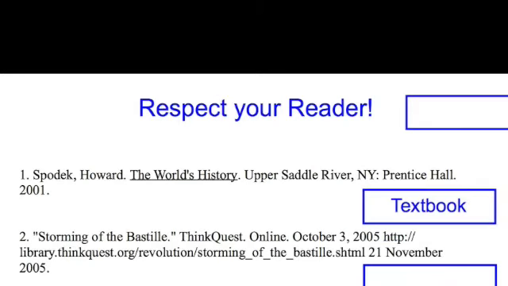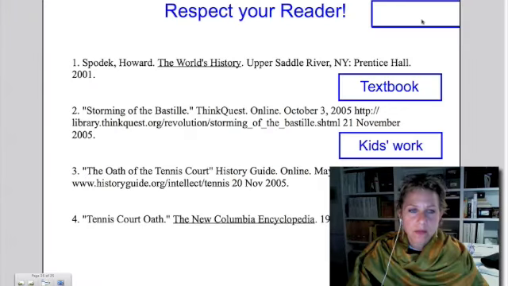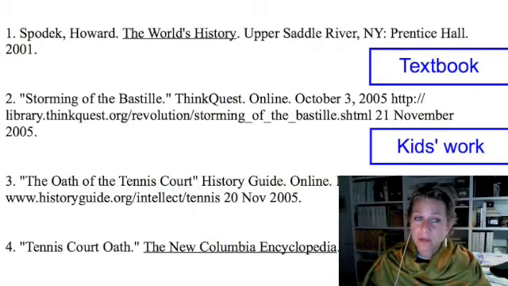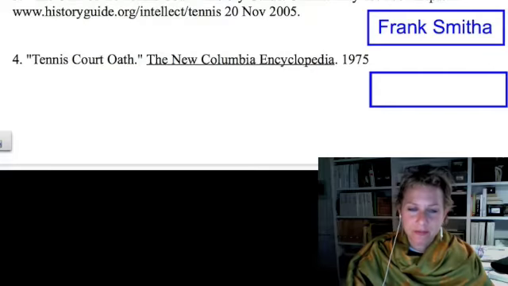The second source used was a website, and you'll notice that it says ThinkQuest in the URL for that website. A ThinkQuest is generally an elementary school student project. So this student chose to cite so far the textbook and elementary school student work. All right, that leaves us with number 3. Ah, yes, Frank Smitha.